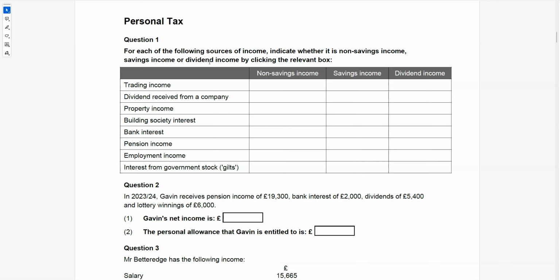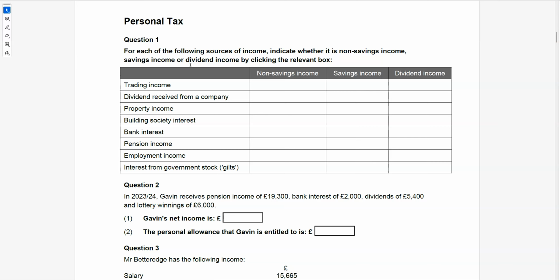All right, so we're going to start with our personal tax. The first question we have here is relevant to the different types of income. It's very important to identify the right income. For example, we can have a savings income, a non-savings income, or a dividend. If you already revised your book, you already know how it works. Here we're just going to do the revision. I'm not going to go into detail on what we have learned from the book, but we're going to learn exactly how to solve every single question we see in today's session. So let's start with the first one.